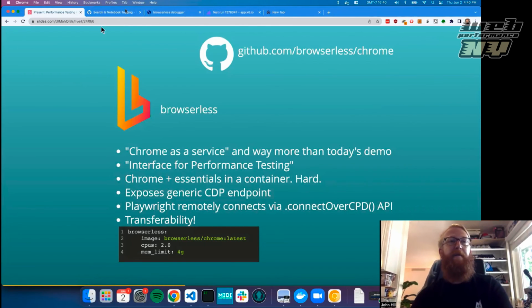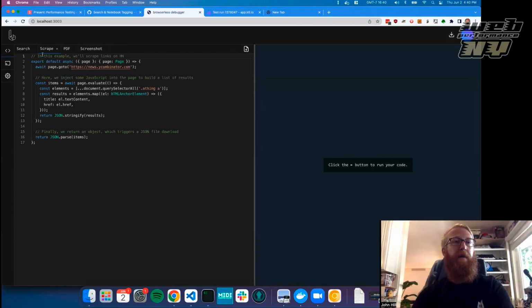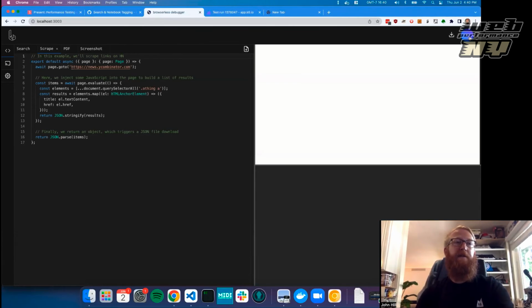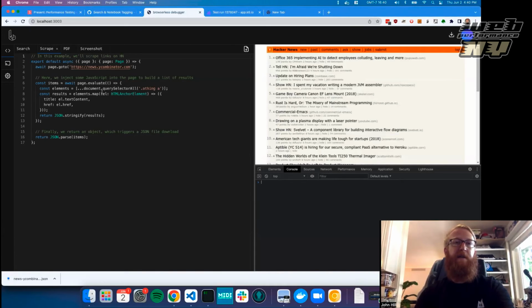So what I have here is, instead of running it remotely, I have it running locally. This is the web UI that it comes with. I'm going to hit the play button, and this is a Playwright script or Puppeteer script, I'm not sure. What you see here is the test on the left. On the right, you have a video of the test running, and then access to the Chrome DevTools associated with this browser that's being pumped out.